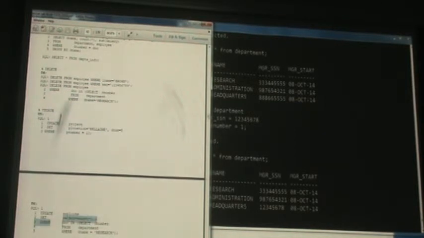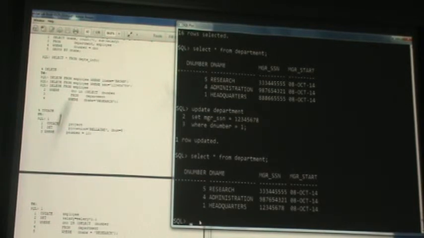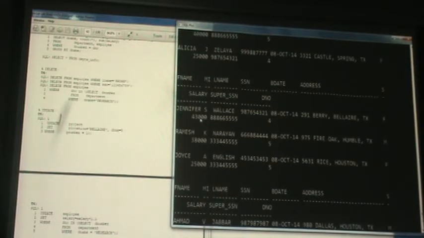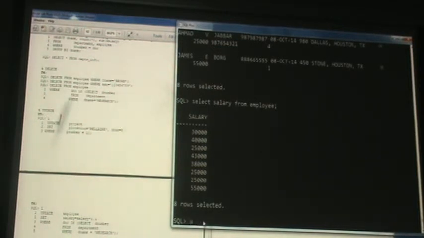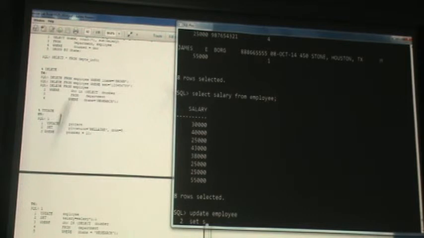Also, you can use multiplication here. Okay, I will use the employee table here. You will see the salary is like this. So I will update, set. I want to raise their salary. How can we do it in one go? I just want to add maybe 10% of their salary, so I will multiply by 1.1.